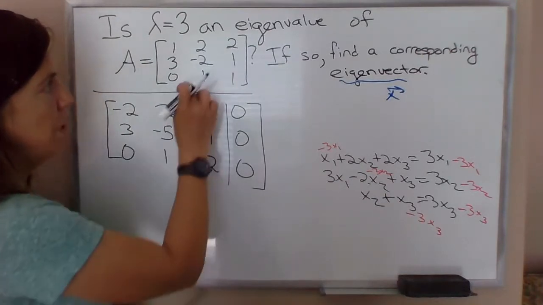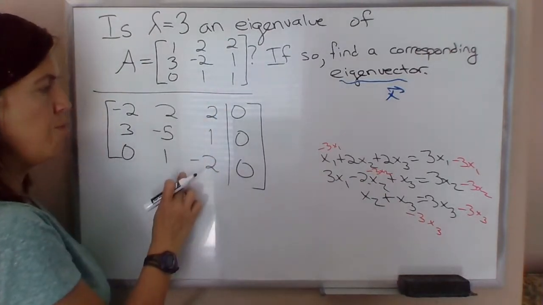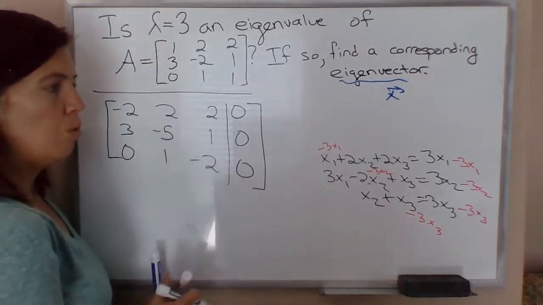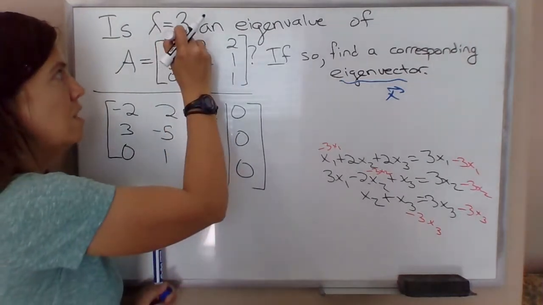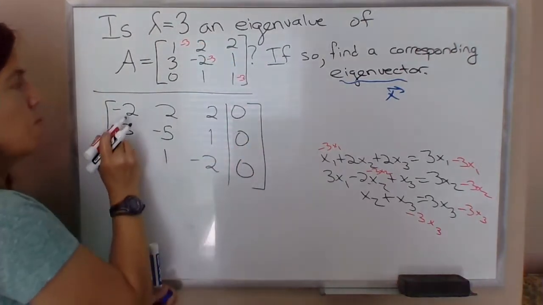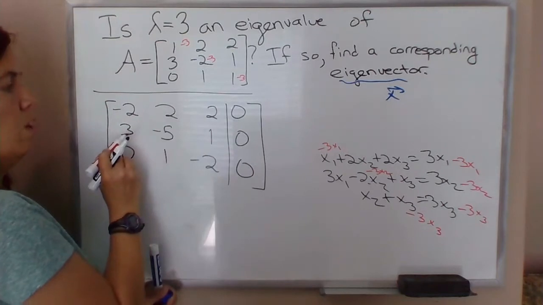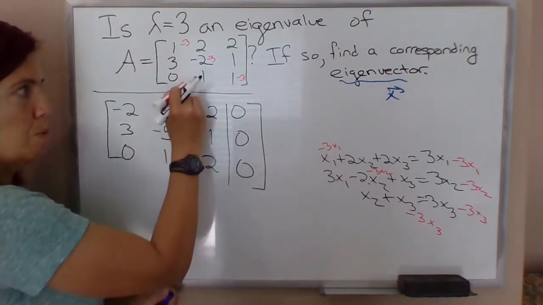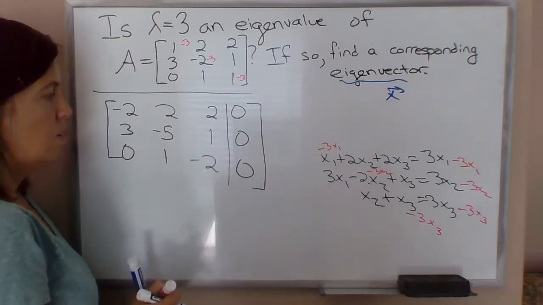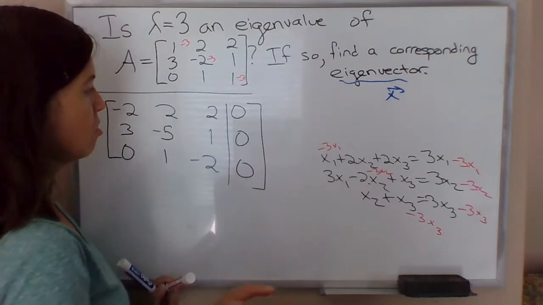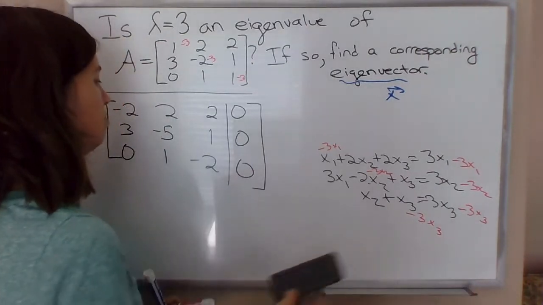over. So comparing the original matrix A with this matrix here, just notice that going from here to here, what we did is just subtract 3 along the main diagonal entries. Everything else stayed the same. Negative 2, 2, 2. 3, negative 5, 1. 0, 1, negative 2, compared with this one up here. So that hints at the general method that I'm going to illustrate after this example.